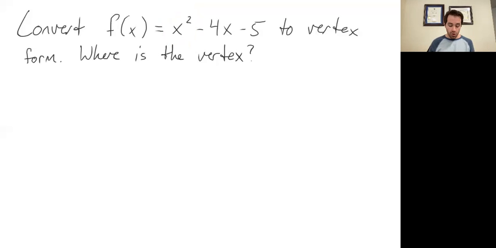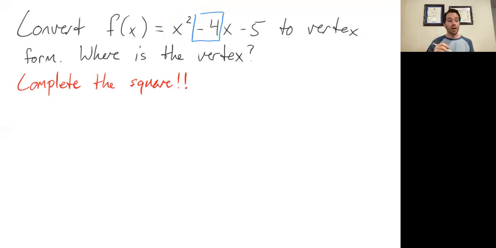To get the vertex, we're going to do something that maybe you've done before. We're going to complete the square. This gets it into vertex form in a way that we'll see. So completing the square consists of this. We're going to take this minus 4 term, cut it in half, square it, and then add it to the right side and also subtract it from the right side. We add it and subtract it so that we're not ultimately making any difference. It's kind of like multiplying a fraction by 1 to get a common denominator.